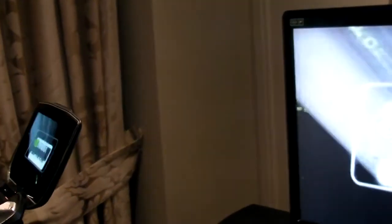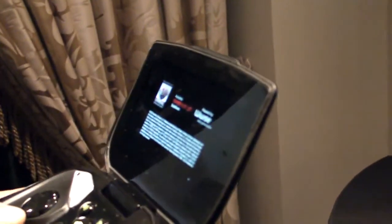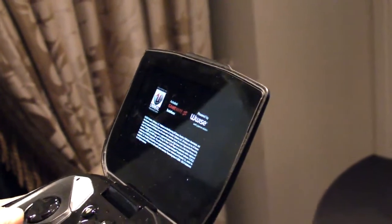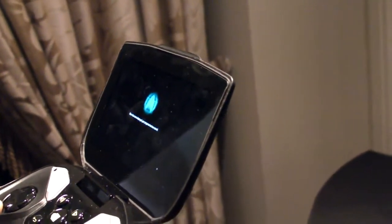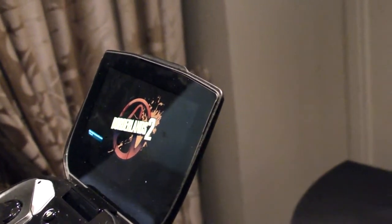This GeForce PC here is rendering the game. It's being compressed and sent to the Shield device via Wi-Fi router. We'd certainly recommend a good quality 5 gigahertz MIMO router, but you can try out other routers too if it works well for your case. Great. Like any PC game, it's going to take a few seconds to load up. Here we go. Press any key to play.